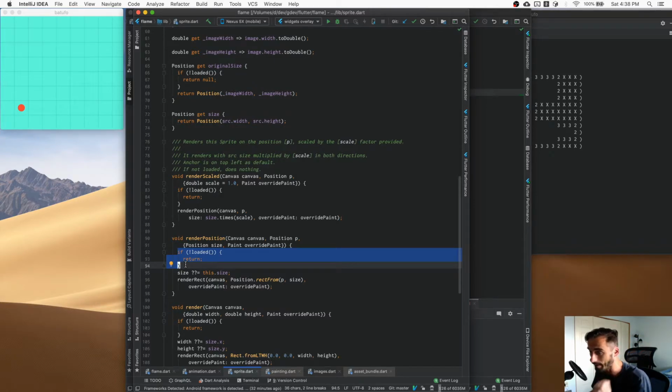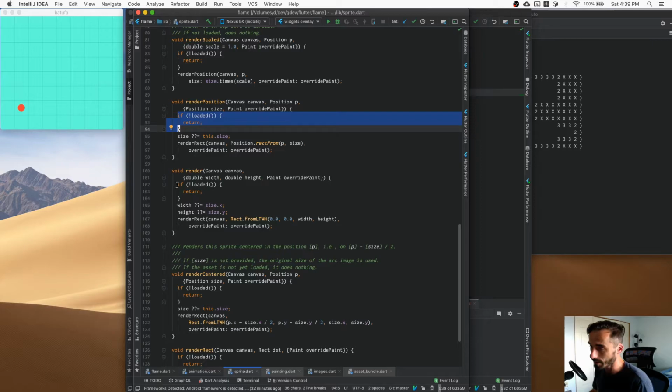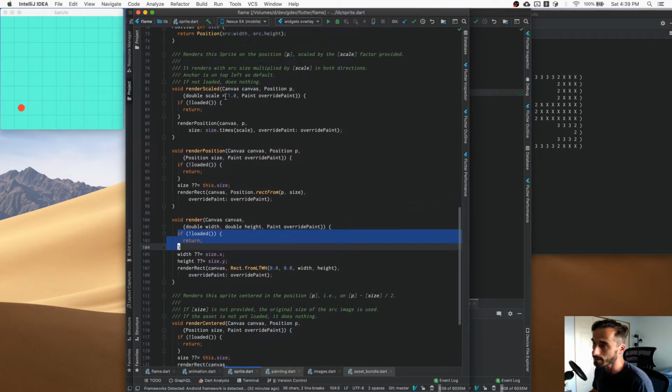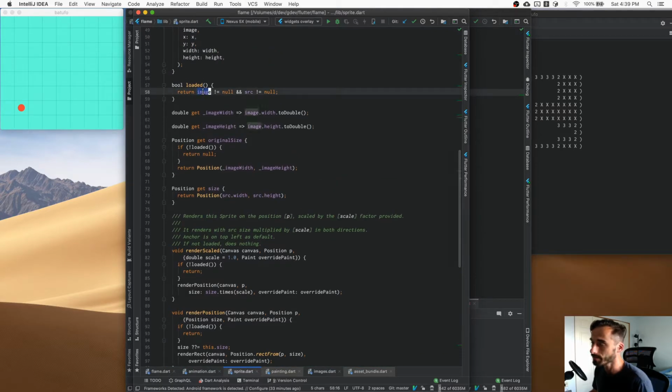Because what's going to happen is that when you're in the game loop, right? So your game loop executes, and then you render the first time, and the sprite is not there, it doesn't paint anything. Okay, fine. Then you come around again, and you try to render again, and you keep doing that, and at some point the sprite will be there. And I actually think that makes a lot of sense. So you can see everywhere it checks if it's loaded yet, and so the loaded check basically checks if the image is there.